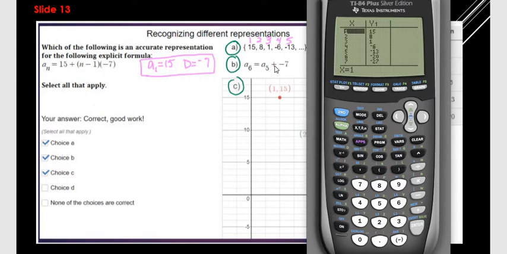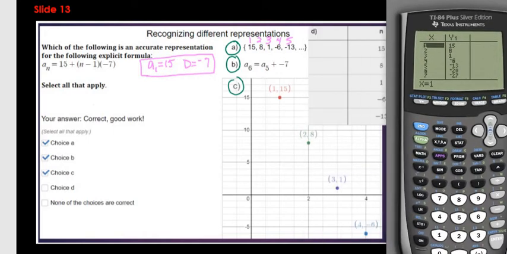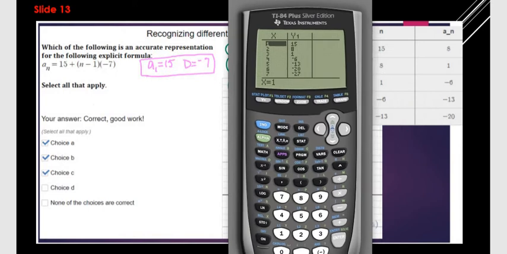Now I'm going to look at this B. I see that my common difference is a -7. Yes, common difference is -7. These are consecutive numbers and you're counting backwards, 6, 5. So that is also an answer. Now, when I look at these right here, I see that these ordered pairs have to match these ordered pairs. So I see 1, 15, 2, 8, 3, 1, 4, -6. That matches. So that is your answer choice also.